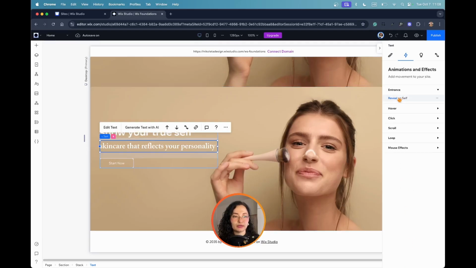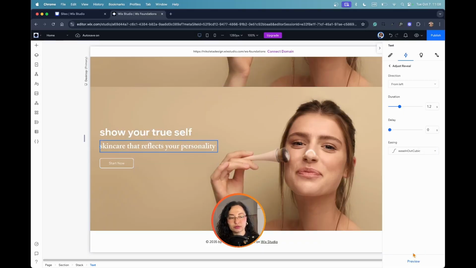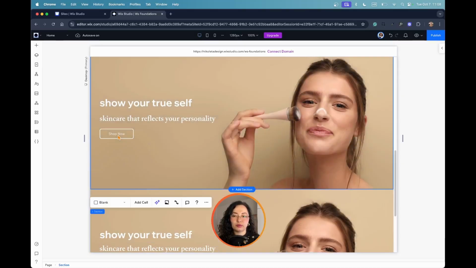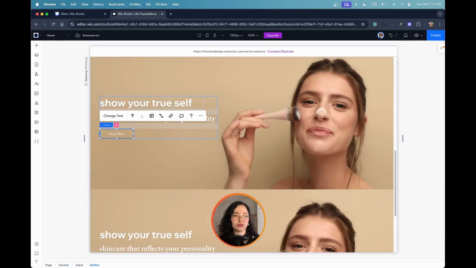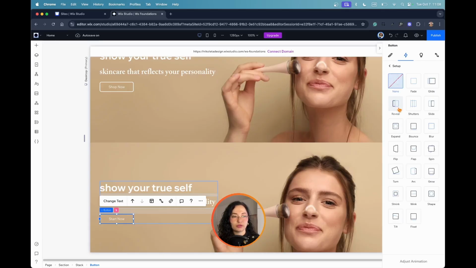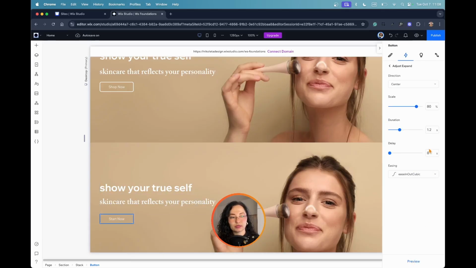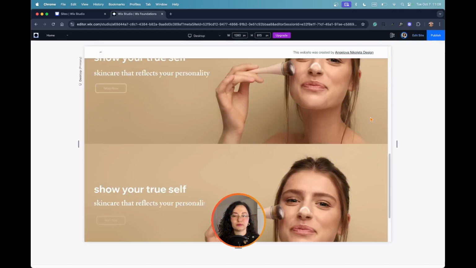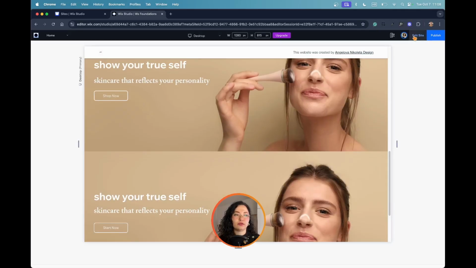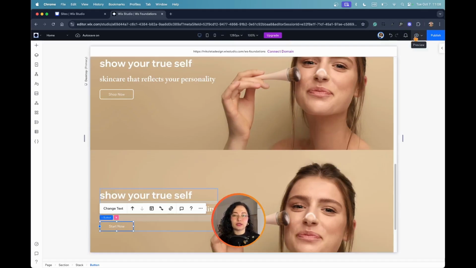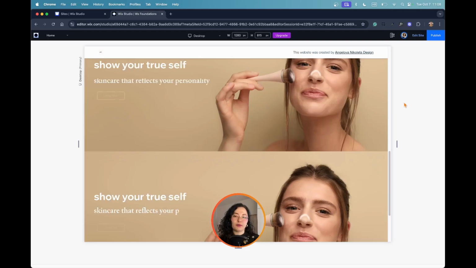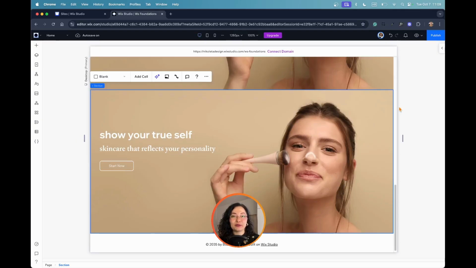We're gonna add the delay on this animation from here, and let's check the button, what kind of animation it has. Expand on entrance, expand. Let's just check the settings, add 1 second, so it sequentially shows up after the headings. And now both of the sections have similar animations and appearance. And that's how you create your first hero section in Wix Studio from scratch.